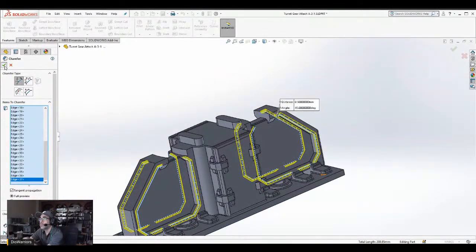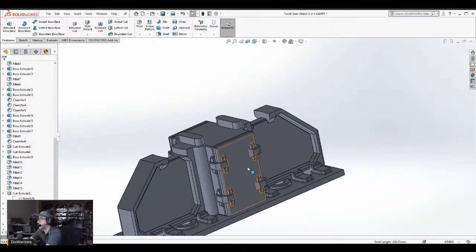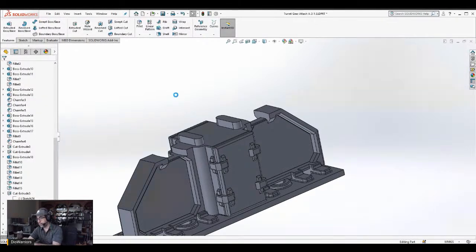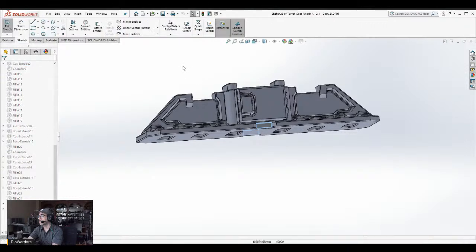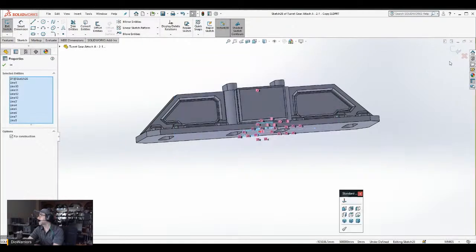Okay, so this looks good. Now I'm going to beautify. Well, there's one more thing I gotta do before I start. So let me save this. I'll switch to the original. This part here, this cutout. Sketch. Then I'm just going to copy this. Copy. Okay.